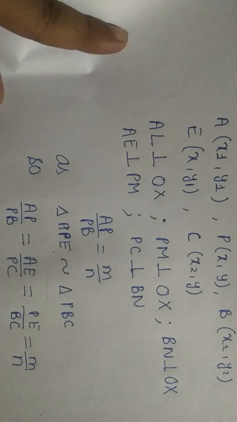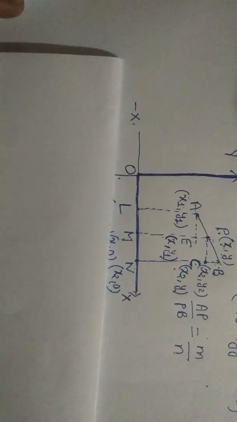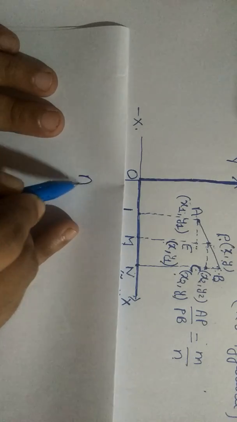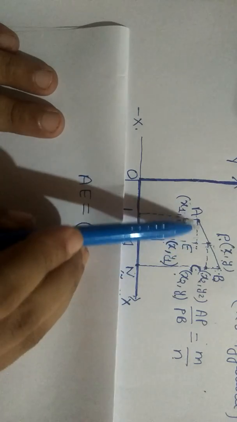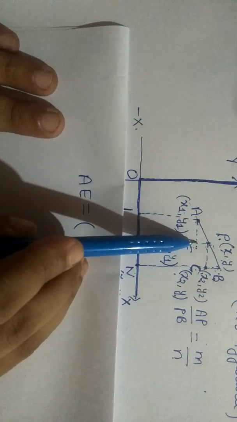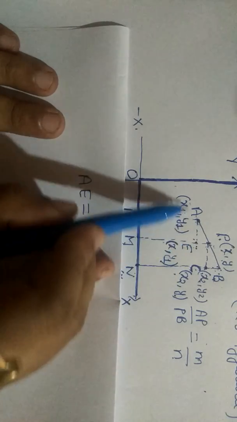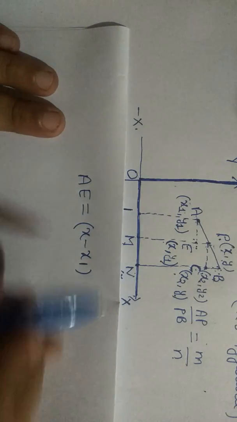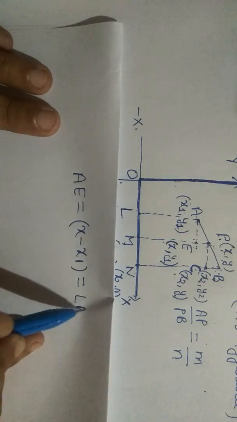So students, now we will try to find out the length of these points, okay. So I'm explaining you this side. So what is the length of AE? As you can see here, the length of AE, हम किस एक्सिस पे डिस्टेंस ट्रैवल कर रहे हैं? हम x एक्सिस पे ट्रैवल डिस्टेंस कर रहे हैं. सो इसका AE का लेंथ कितना होगा? x माइनस x1. सो AE इक्वल्स टू x माइनस x1. और AE किसके बराबर है? हमारा L और M के बराबर है, ओके. सो AE इज इक्वल्स टू LM.